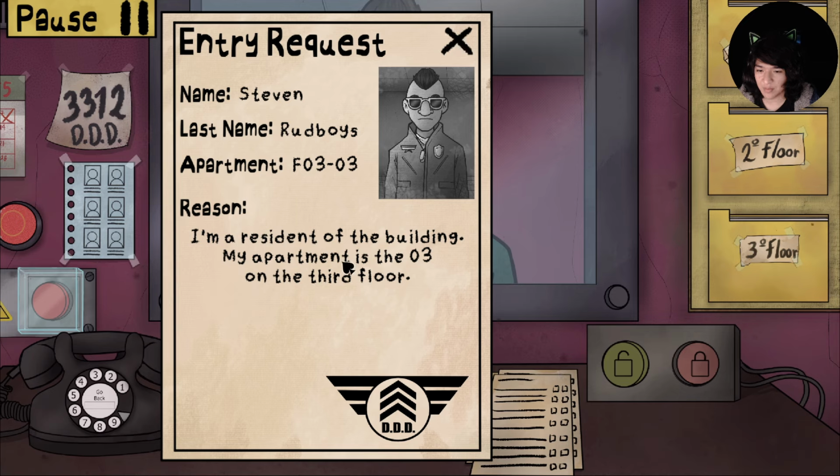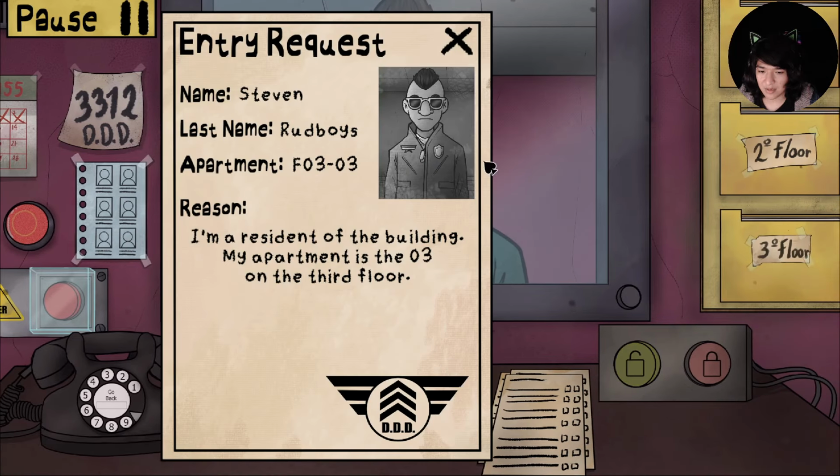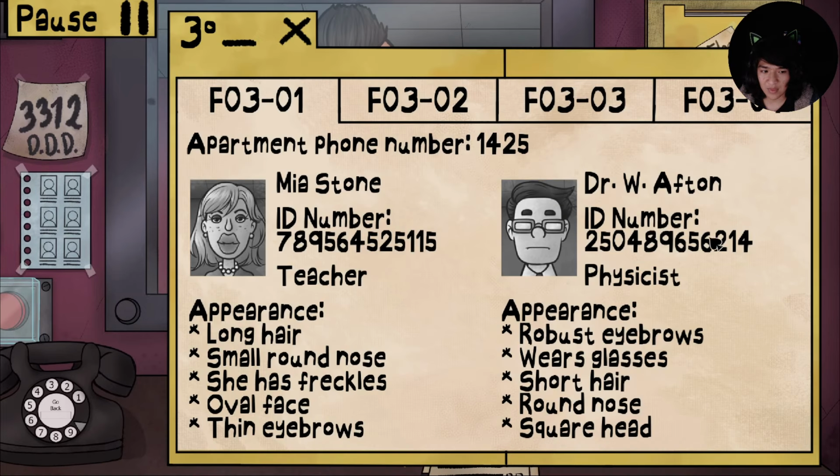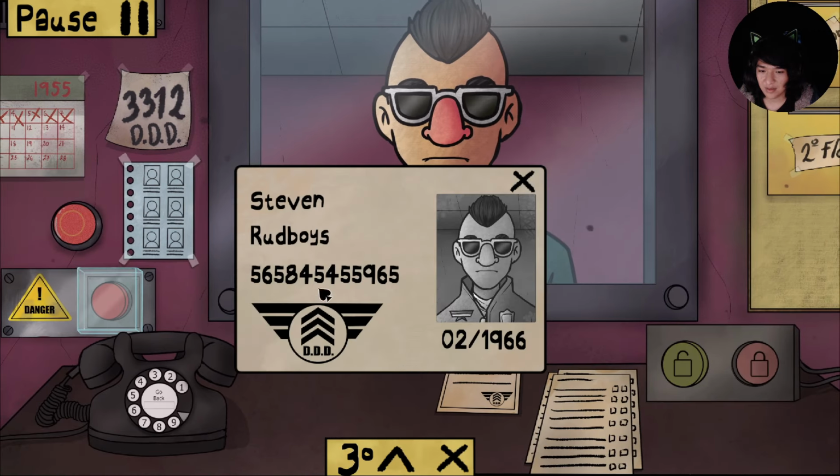F03. I'm a resident of the building. My apartment is 03 on the third floor. Okay. Okay. Apartment 3, this one. See, Rud Boy, ID number 5658. Hold up.